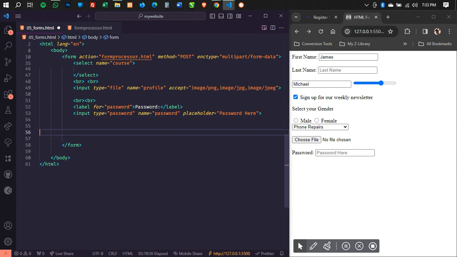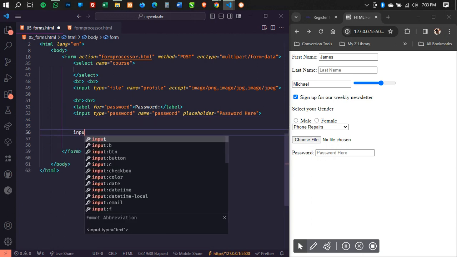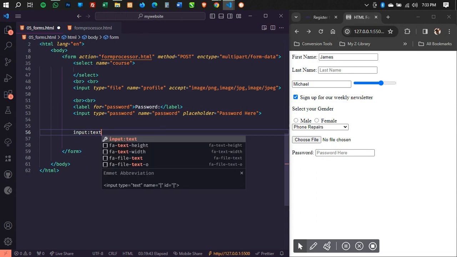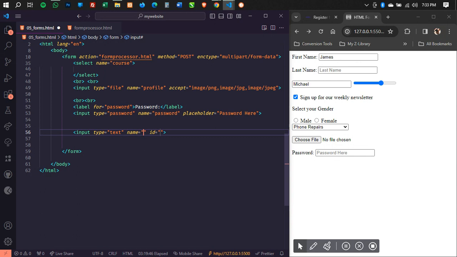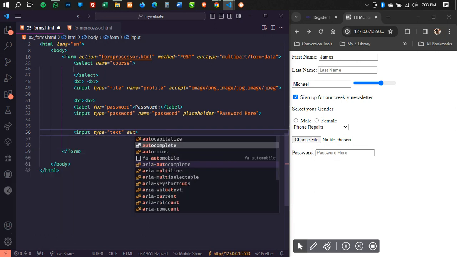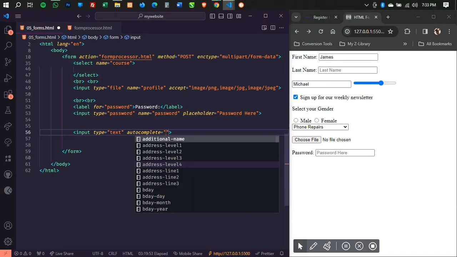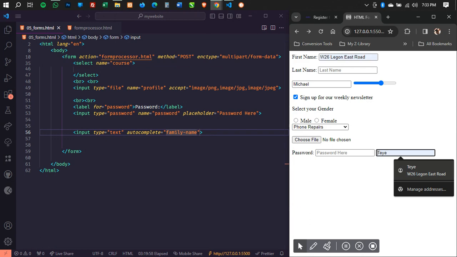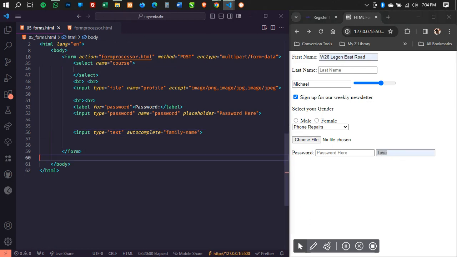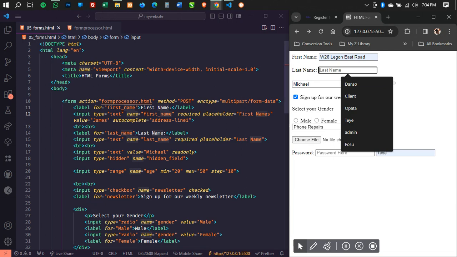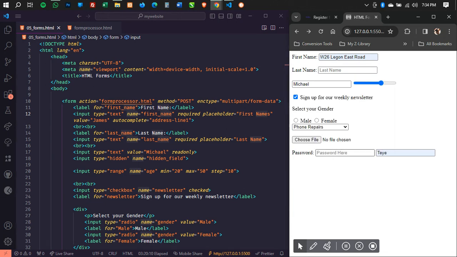Let me come here, input type. No, let me make it a text. Okay, so let me not give it a name. Let me just go to autocomplete and let me say family name, and let me see what that suggests. So it's suggesting a family name over here, right? So I think because I gave it a name over here, the name attribute also affects the suggestions that the browser gives. So that is what's affecting it from showing well.